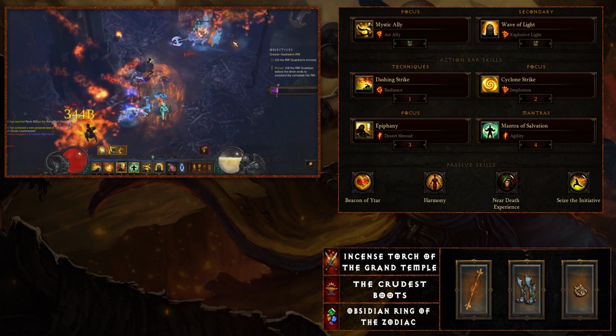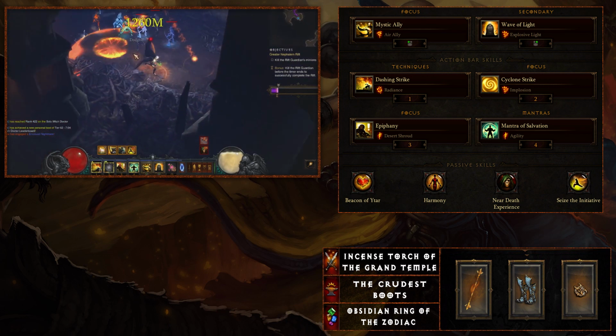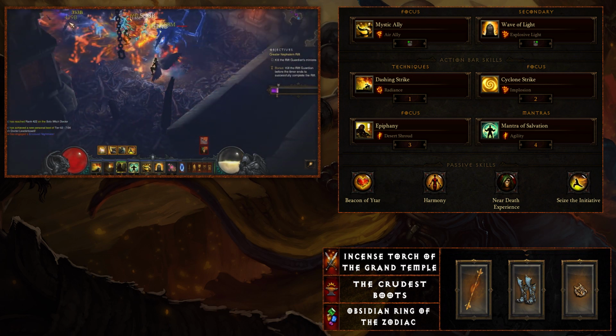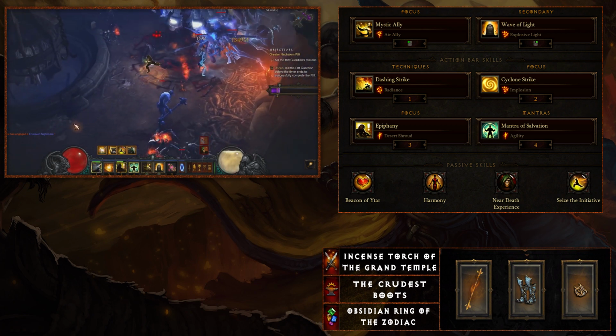Since most of it is just all about getting the Wave of Lights out, Serenity will be there. This is a 16-second cooldown, however, you're going to make sure and go with Ascension. That way you get to absorb all incoming damage for 4 seconds, and you get that immune. You're basically self-cleansed there. That's going to help a lot to your survivability.